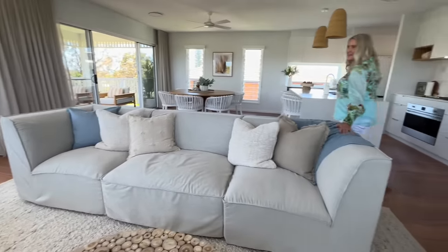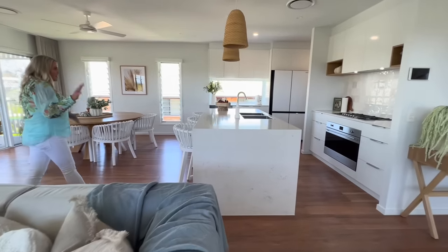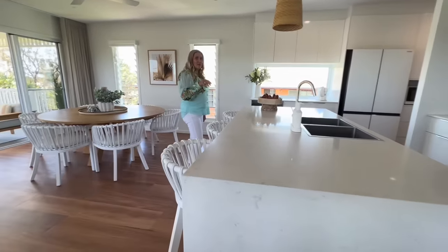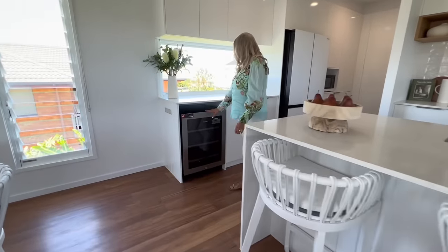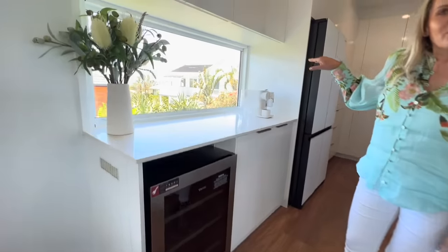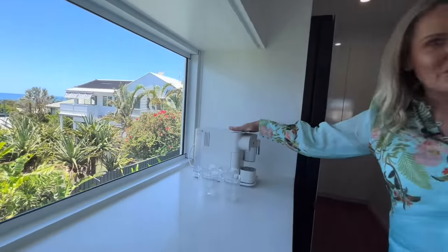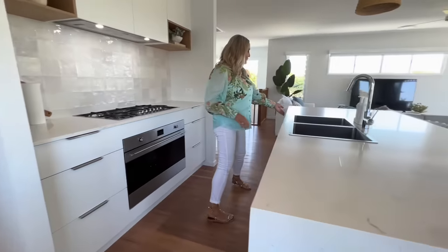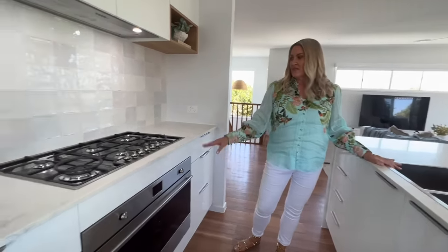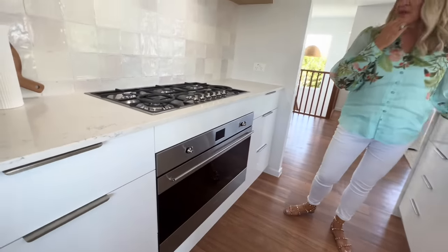It's a 65 inch television with nice big lounges for relaxing. The kitchen is gorgeous — nice big island bench and all of the appliances are brand new Smeg appliances. We've got a Vintec beverage fridge here and you can see the ocean through that window as you prepare your morning coffee, with the coffee machine sitting right there. Dishwasher, lots of storage and drawers, nice big double sink. Everything is new — gas cooktop run off gas bottles, which we'll show you in the garden tour.